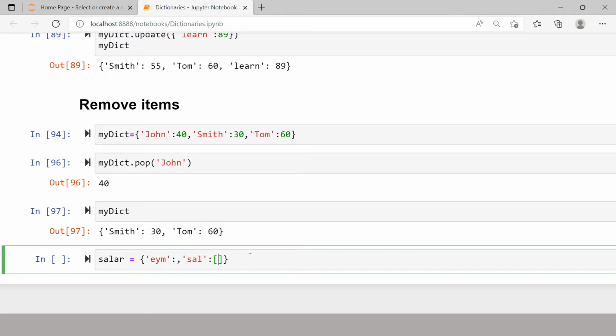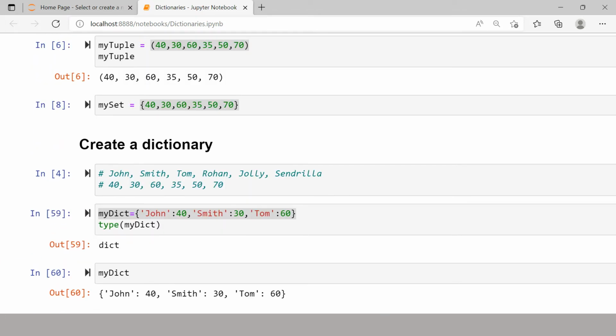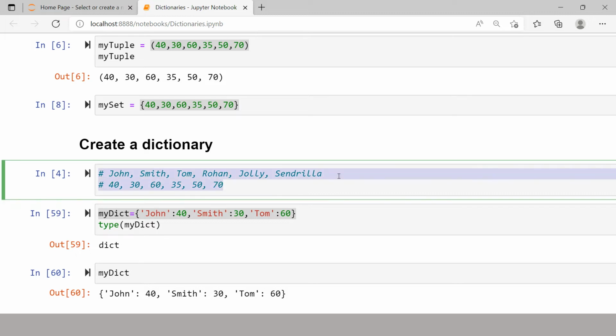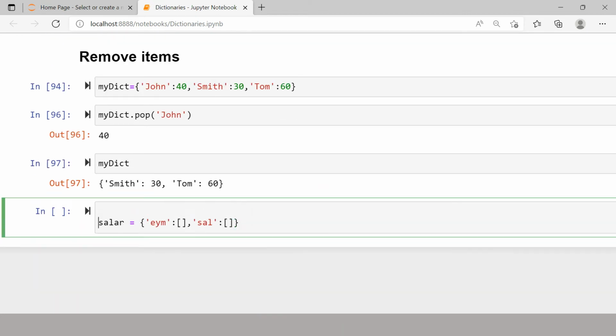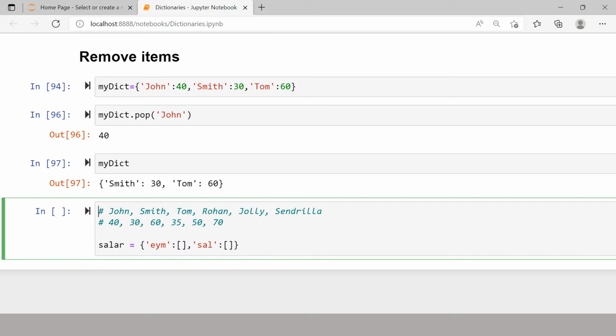In that I'm going to put the list of employees and the list of salaries, which I have already written over here. I'm going to copy it from here and put it inside this.